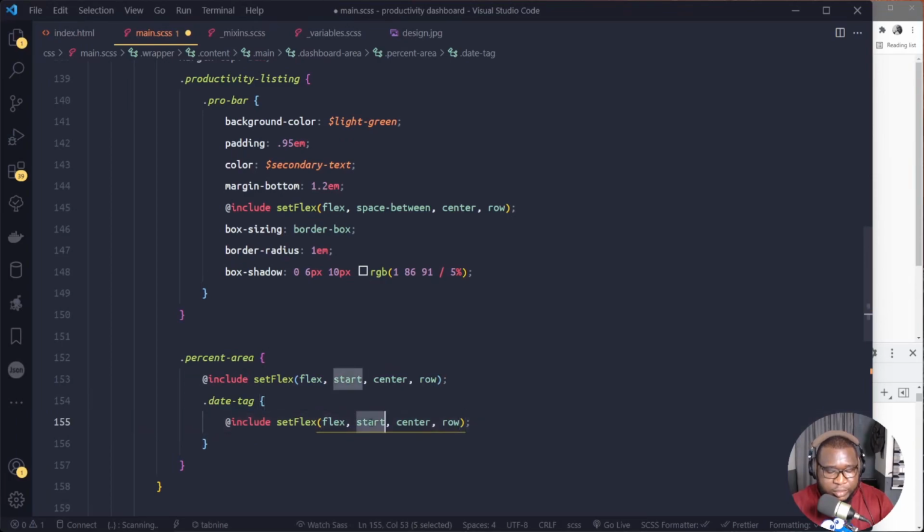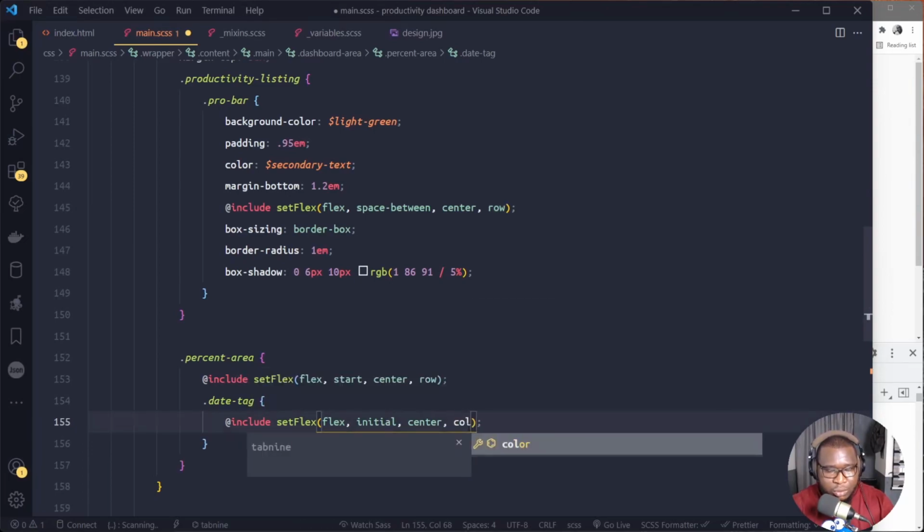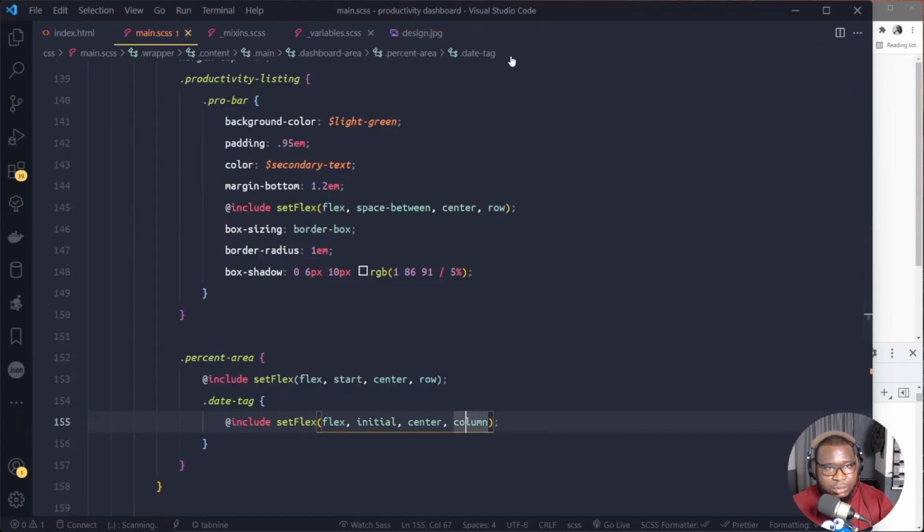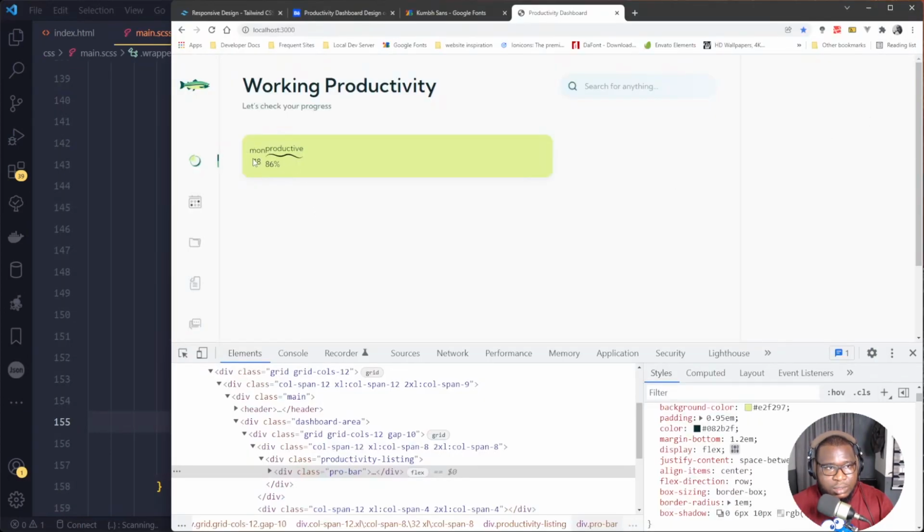We'll not need justify, so I'll just use initial. Then instead of row, we'll set column, so that the Monday the 18th will go side by side, now it will drop down. You get, just see it here now.